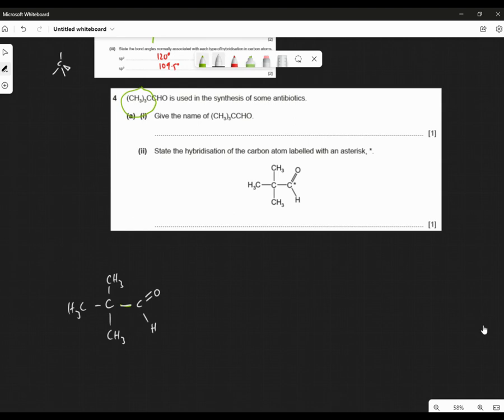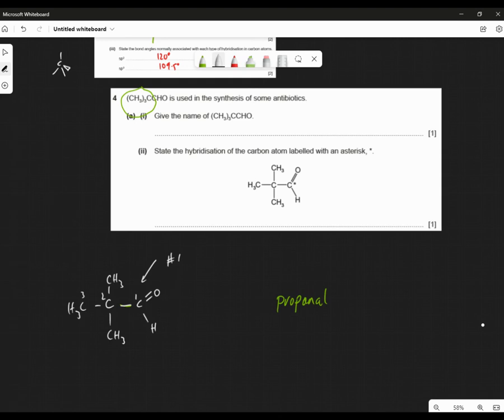I'm sure you've done this in class, but obviously there's a 3-carbon chain there. So it's propan, and it's an aldehyde, so it's going to be propanal. Now there are things on my aldehyde, there are methyl groups. We call this number 1, this is number 2, and this is number 3 carbon. Where the action happens is always number 1. So this is propanal, and there's a methyl on number 2 and a methyl on number 3.